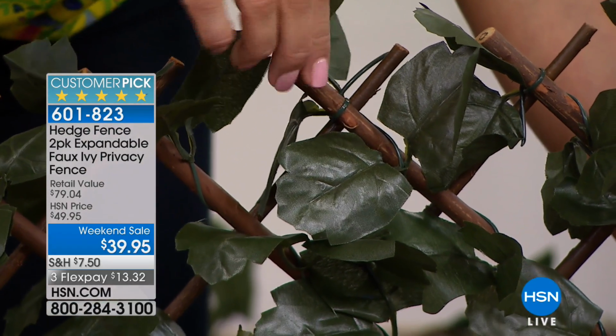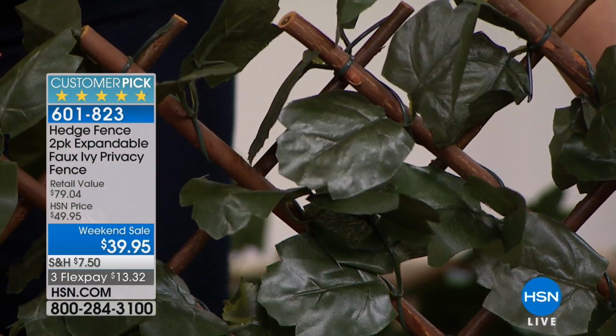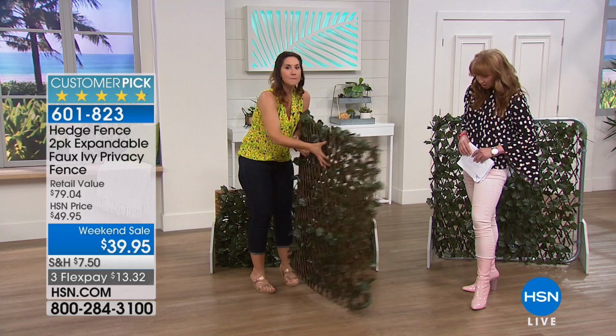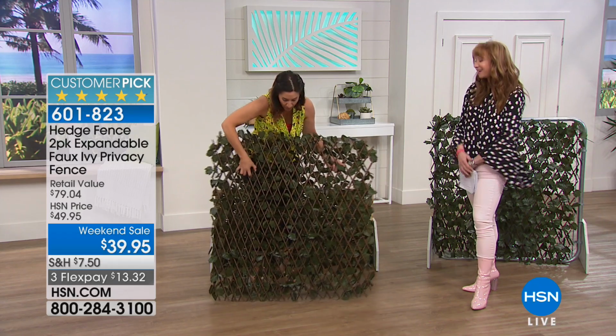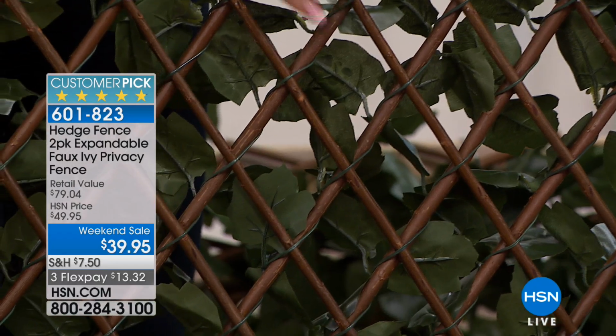Do you know what? It's so funny because I was actually going to comment, wow, those branches look real. The factory cannot recreate what Mother Nature does. And even in the back, look how pretty it is. No matter where you're looking at it, these are real willow rods that you're looking at. Oh, I love that.